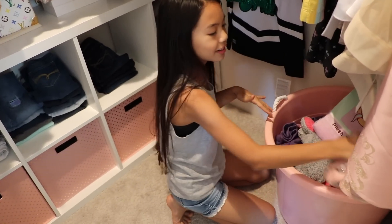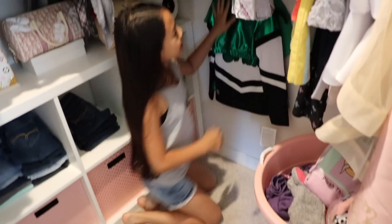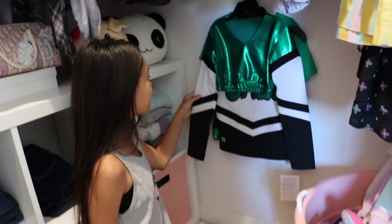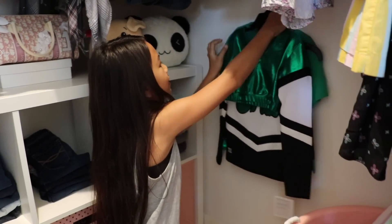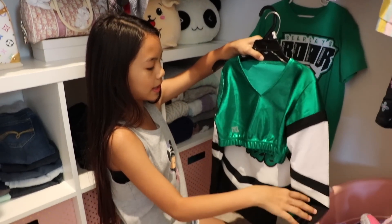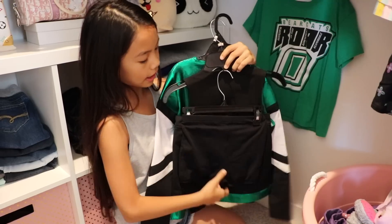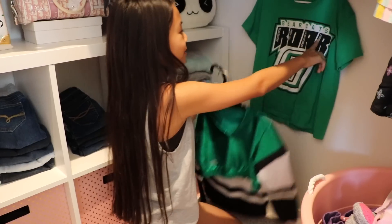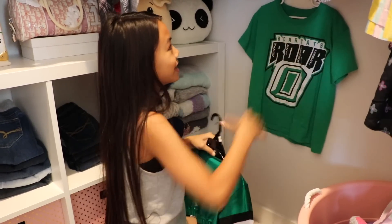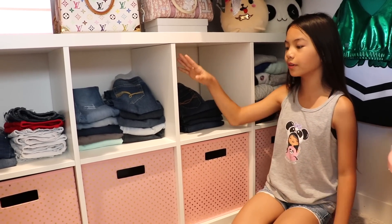The reason I haven't used the panda robe yet is because where I live it's not cold yet, but when the weather starts changing I'll just snuggle up in it. Then I have my cheer uniform — my school colors are green, black, and white. I have all the tops here, like my long sleeves to wear underneath the shell, and back here I have the skirt and the spankies. I also have my spirit shirt that we wear on Wednesdays, hung up over here.